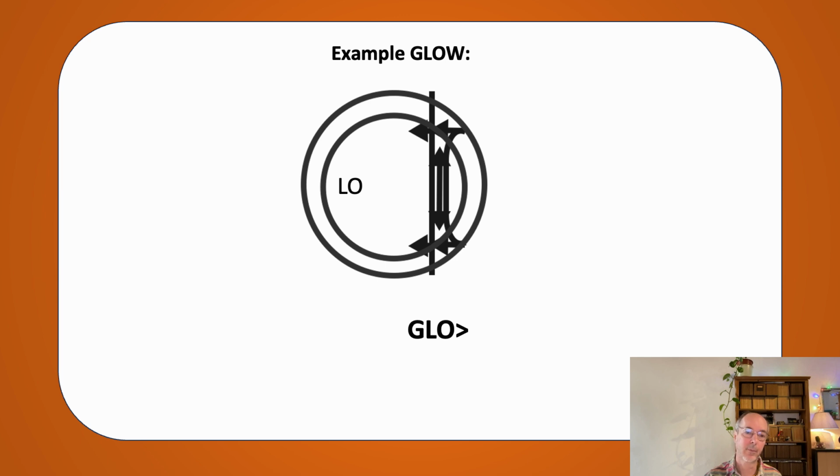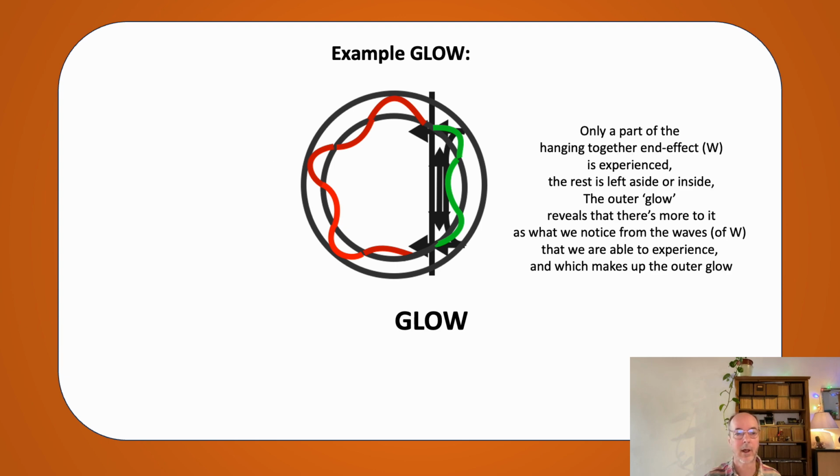So we have the GL, with the O that forms itself at the attachment point, and we still have to add the W to it. The W is the loosely connecting variations of waves, let's say. We will add them here. What do we have? The largest part is inside, a small part is outside. And that is actually also the glow, what the glow is.